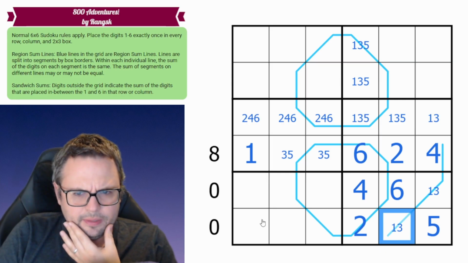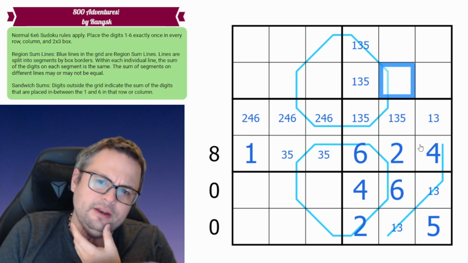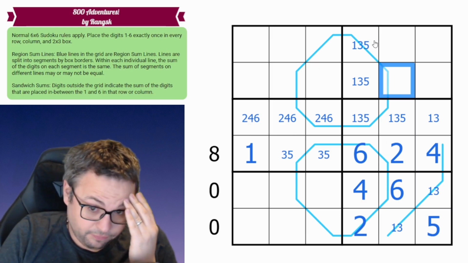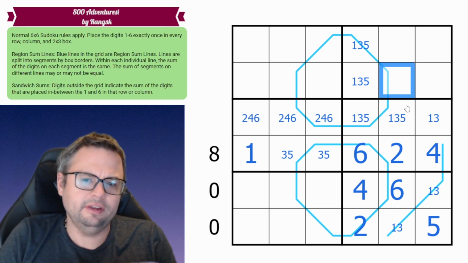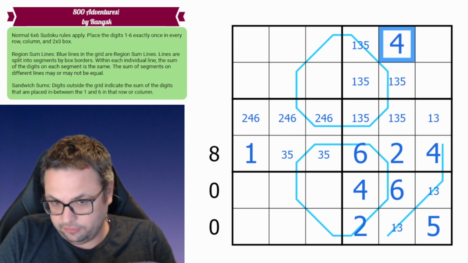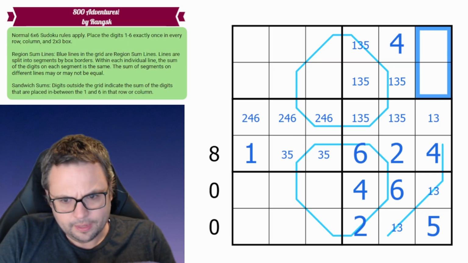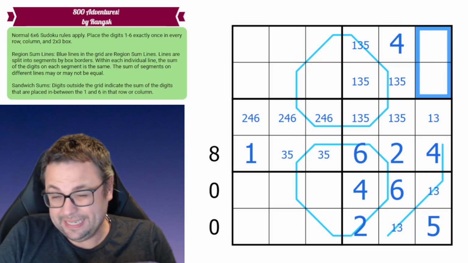If I'm completely honest. In any event, though, I can note that this digit definitely isn't a 4 now. Okay, so that does actually help a little bit because it tells me this digit's not a 4. This digit also has to be odd. And so therefore that digit is the 4 for this box. And so these 2 digits we now know are 2 and 6.